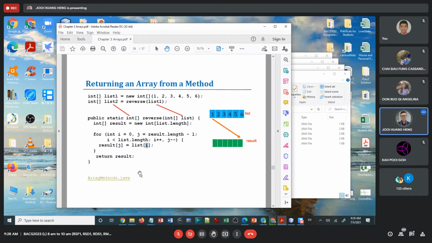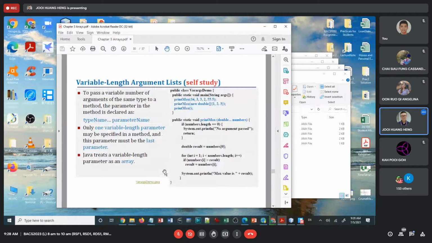So this is a reverse: the first one is copied to the last. I did demo this to you already. You can have a look at the program in the original class, which has that too, prepared by your other lecturer. You can refer back to the method. I did cover this in the second chapter. Remember the dot.